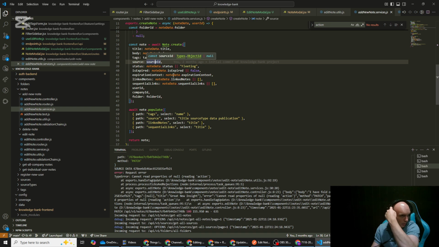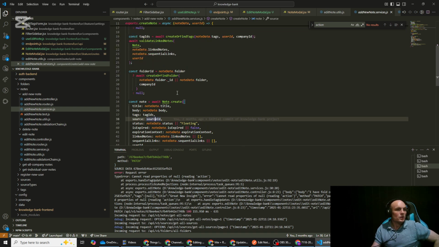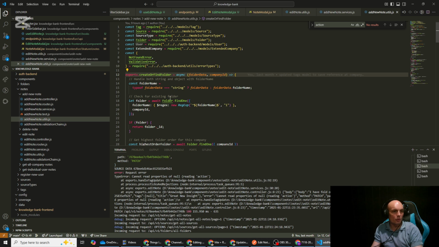Passing source ID, but yeah, so when we create a node, we create the folders separately.